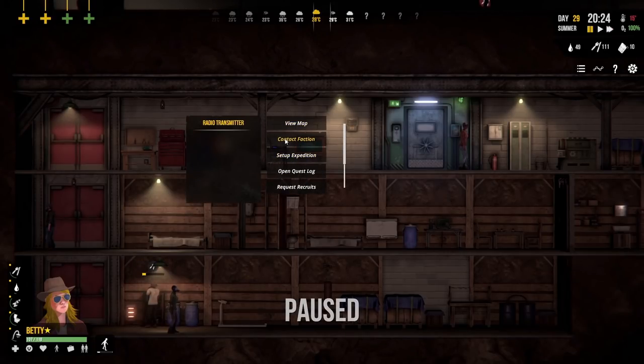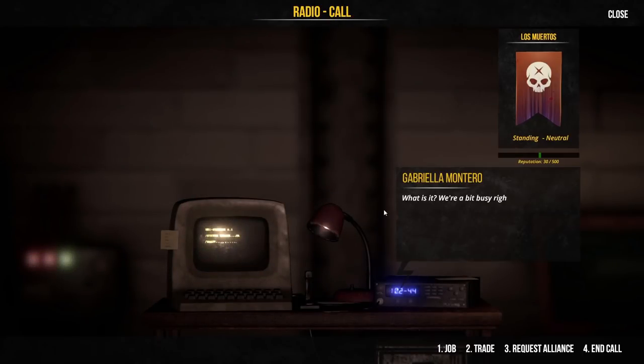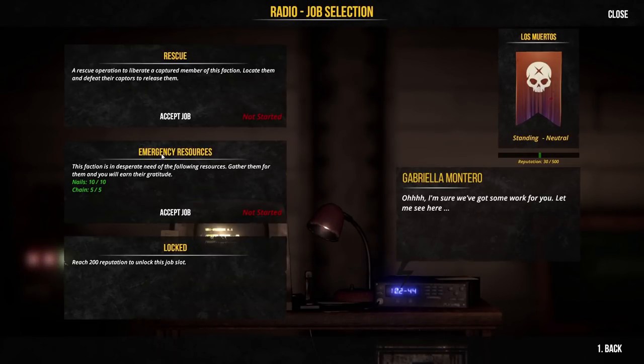So, yeah, okay, contact them again. They're going to be going, what? We're still a bit busy. What do you want, tea people? And there we go. Emergency resources. We now have that stuff. I think this is worth doing. So, yeah, okay, accept that job. And, yeah, okay, we're here. Got the stuff ready. Yes, absolutely. We're organized like that. And it's not a trap. Don't you worry. We're not that stupid.